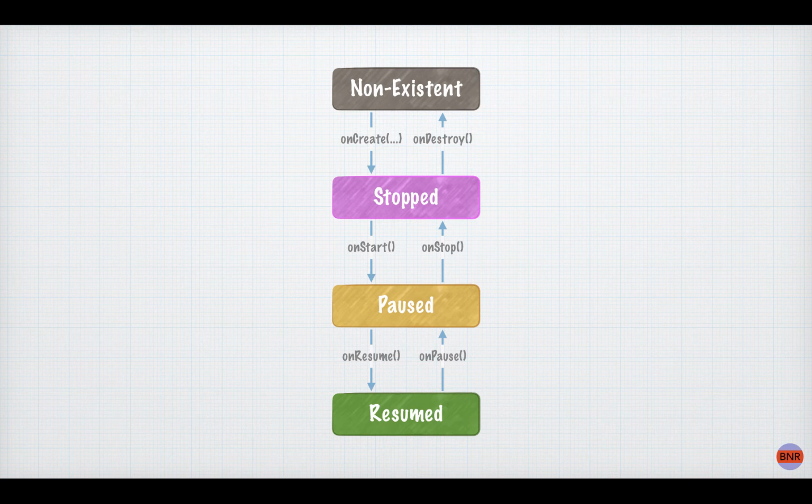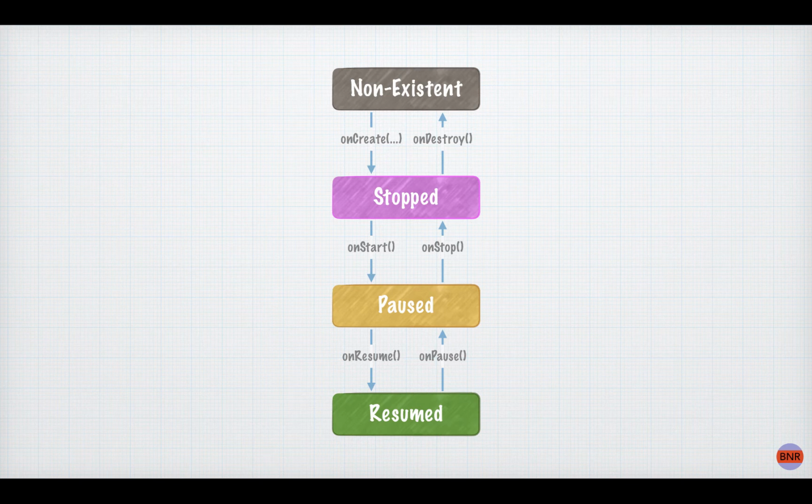The 6 primary callback methods in the activity lifecycle are shown here: onCreate, onStart, and onResume for starting up, and onPause, onStop, and onDestroy for when an application is terminated. Note that when onCreate is called, onStart will also be called, and when onStart is called, onResume will be called. What this means is that you can't start or restart an activity halfway. If you start or restart an activity, it becomes the activity that is running in the foreground.